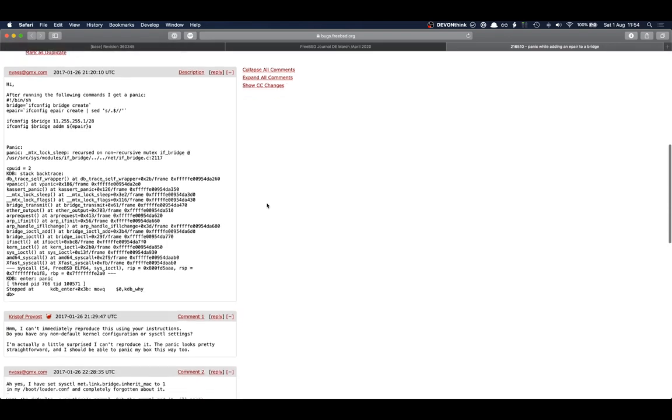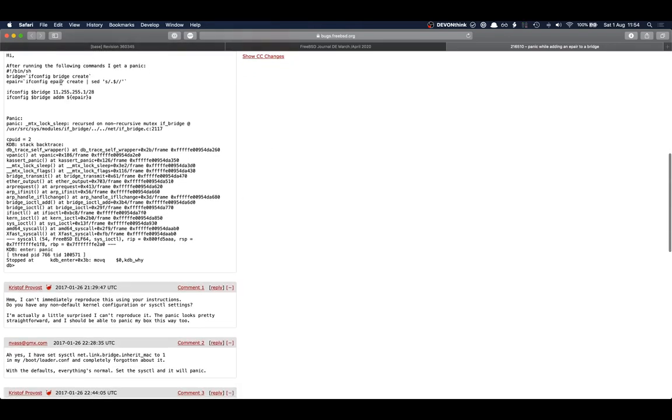There was a user who reported seeing issues adding an interface to the bridge, and without going into too much detail, you add the interface to the bridge. This causes the bridge to change its MAC address due to a non-default setting of the user. And changing the MAC address in turn causes FreeBSD to send an ARP entry to make sure that the rest of the network knows that, hey, our MAC address changed. You should know about this. So we send out ARP replies to announce this to everyone. This ARP reply goes out over the bridge.